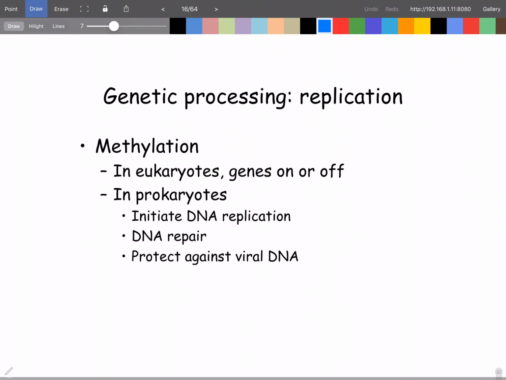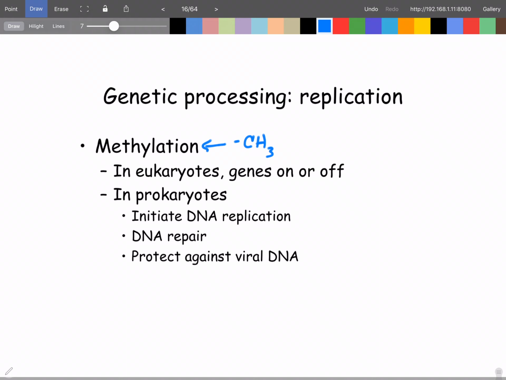Okay, so now there is another aspect of DNA that I want to talk about. DNA can be modified with functional groups. One type of functional group that can be added to DNA is a methyl group. Remember, methyls were a single carbon with 3 hydrogens, right, attached to some molecule. So DNA can be methylated, and usually it's certain bases that are methylated, usually in specific sequences.